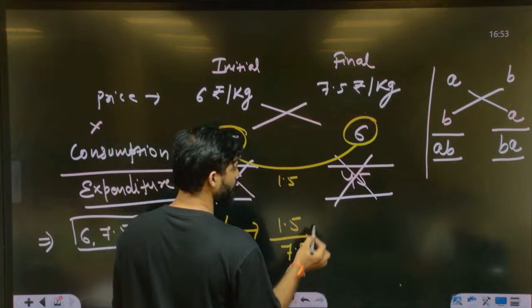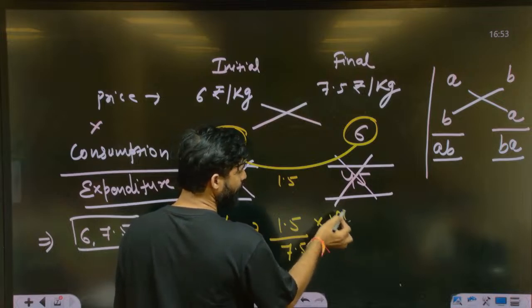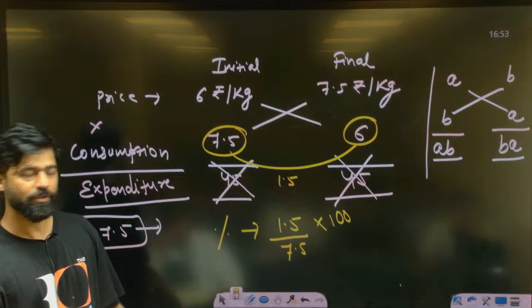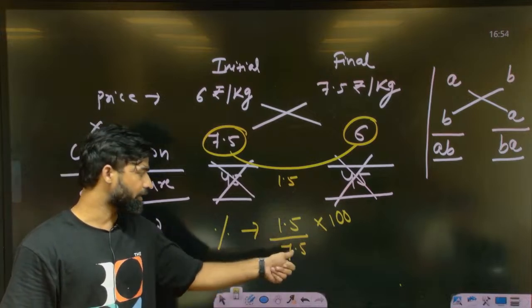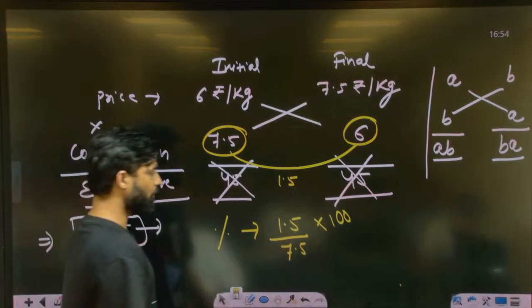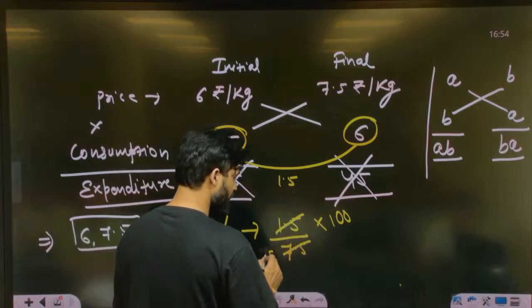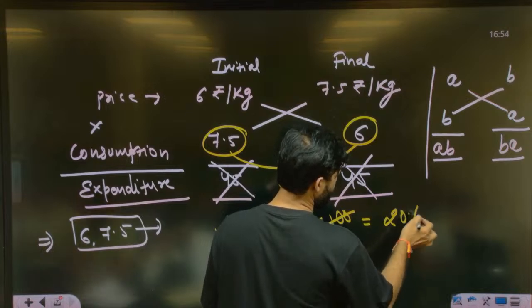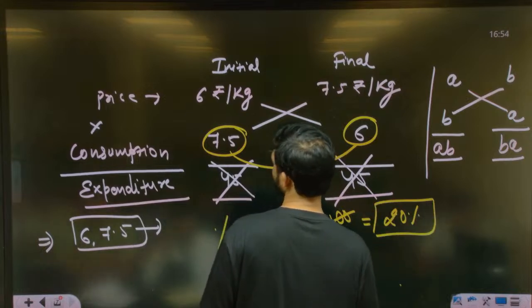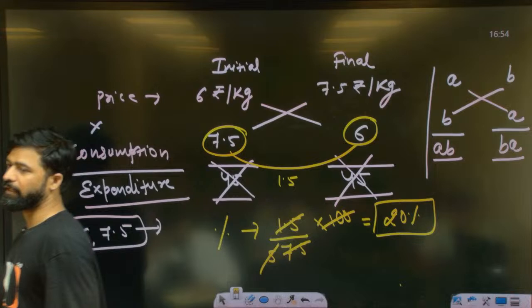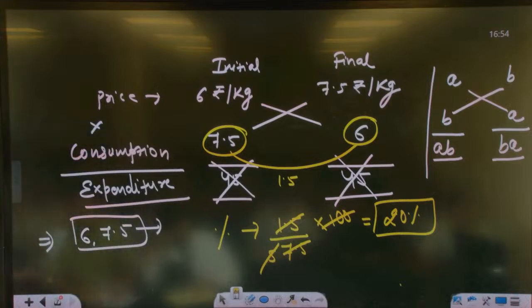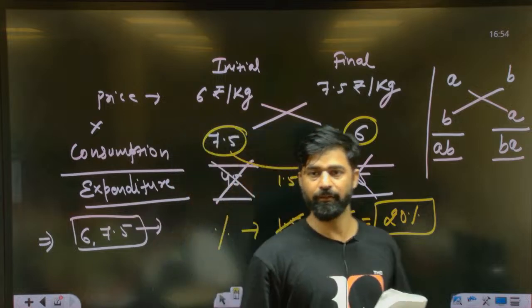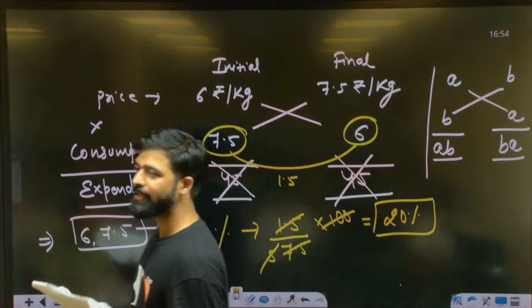And if you have to give the answer in percentage, you have to multiply it by 100. The decimal will be settled, because after the decimal there is one digit and there is one digit. So 15 into 5 will give us 75, 5, 20. So the answer is 20%. So there is a reduction in the consumption and that will be 20%. Any problem in this? Got it? That was very simple.